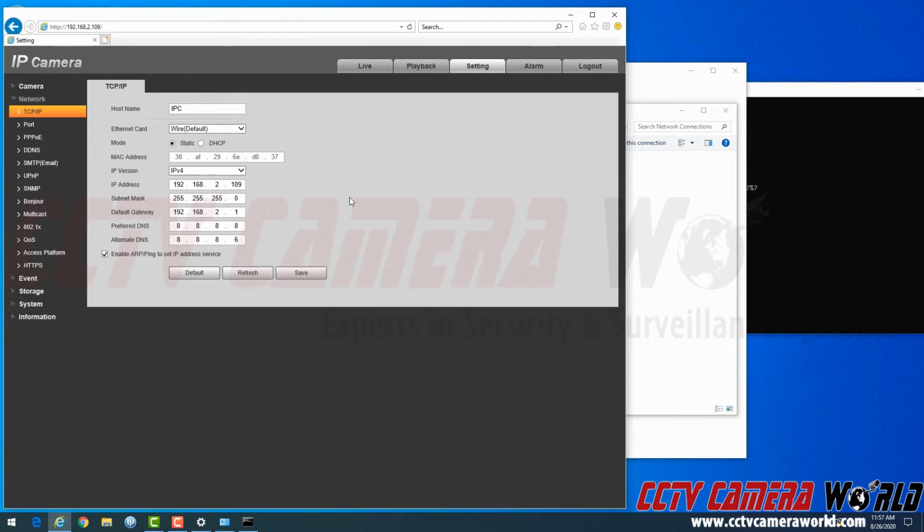Now, depending on if you have an NVR or if you're using PC software to record the camera, you could add the camera using this IP address. And again, if you have multiple cameras on your network, you just want to make sure that they have a unique IP address. So for example, if I added another camera, I would want to set it to 192.168.2.110. And it's important, if you have multiple cameras, that you do this process one by one. Otherwise, you're going to run into some headaches with the devices trying to crosstalk. Hopefully this video helps.